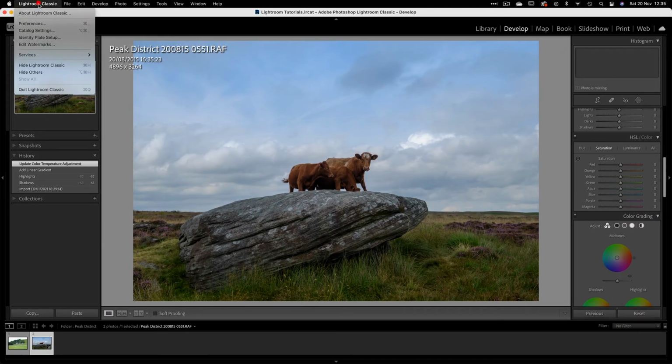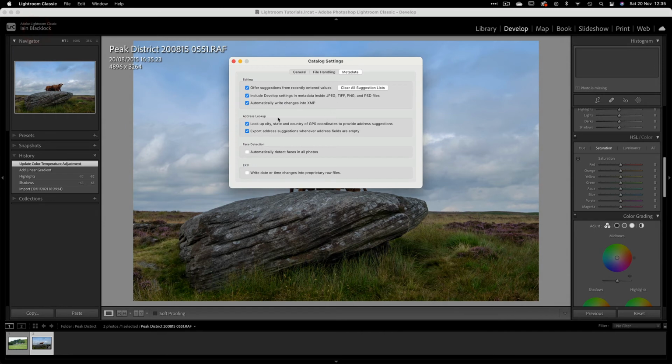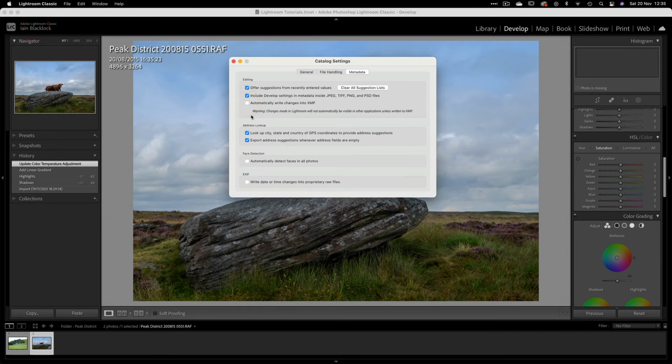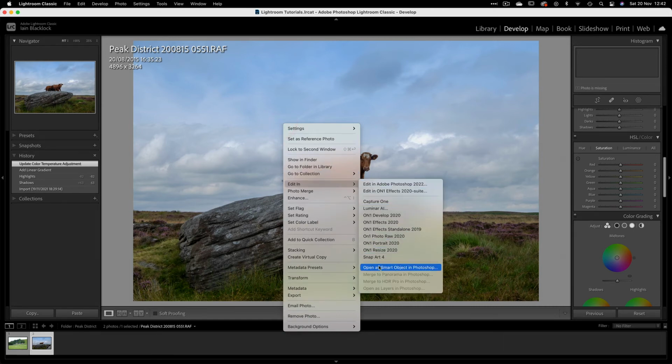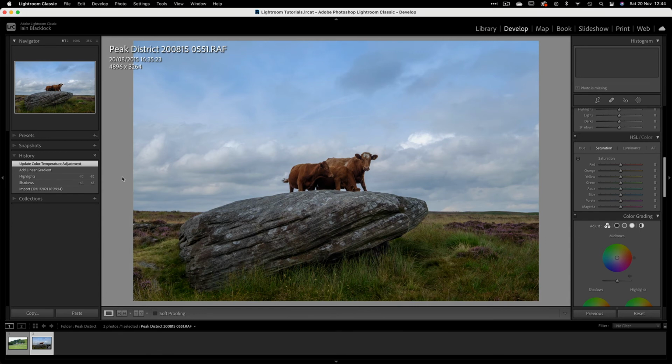We'll just go back to that setting, catalogue settings, metadata. I'm going to uncheck it. I don't typically use the write changes to XMP file. The reason for that is I usually open images directly from within Lightroom, and when we do that we get the option to carry the changes through automatically. But it's a personal taste thing at the end of the day, and if you find yourself making basic edits in Lightroom and then wanting to edit it further in Photoshop separately, then sometimes the XMP file is a good option. The last thing we said the catalogue stores is organisational data like keywords and ratings, that kind of thing.